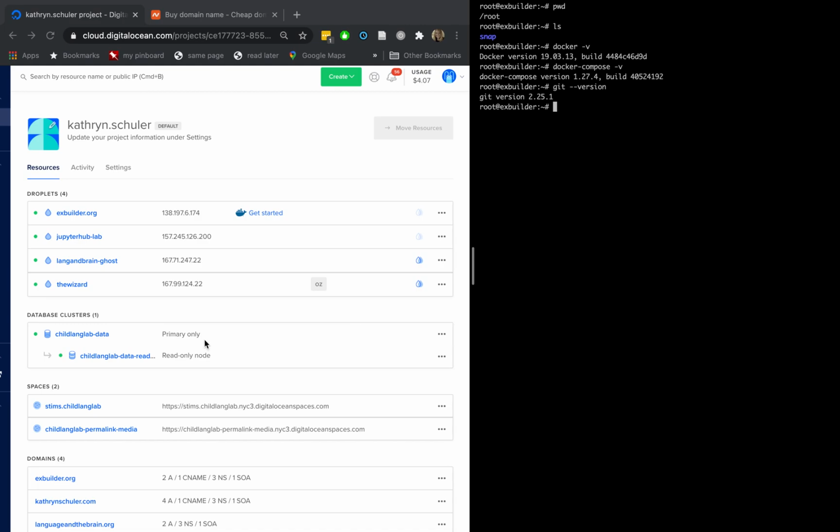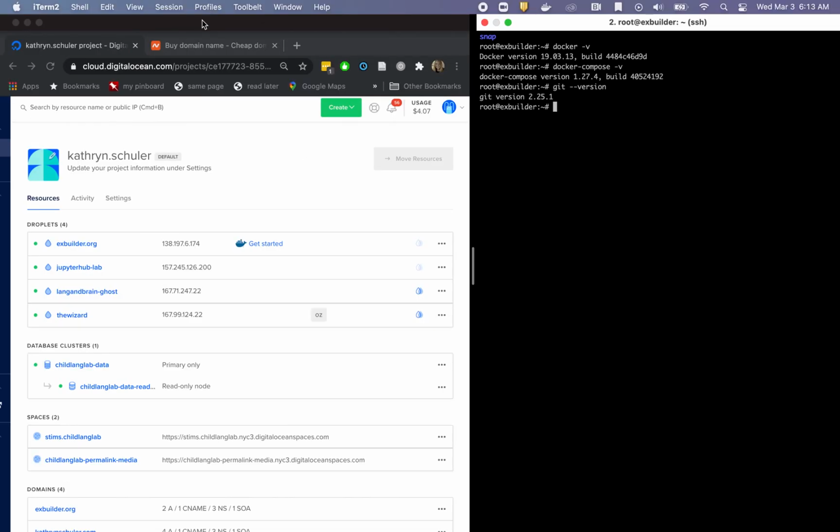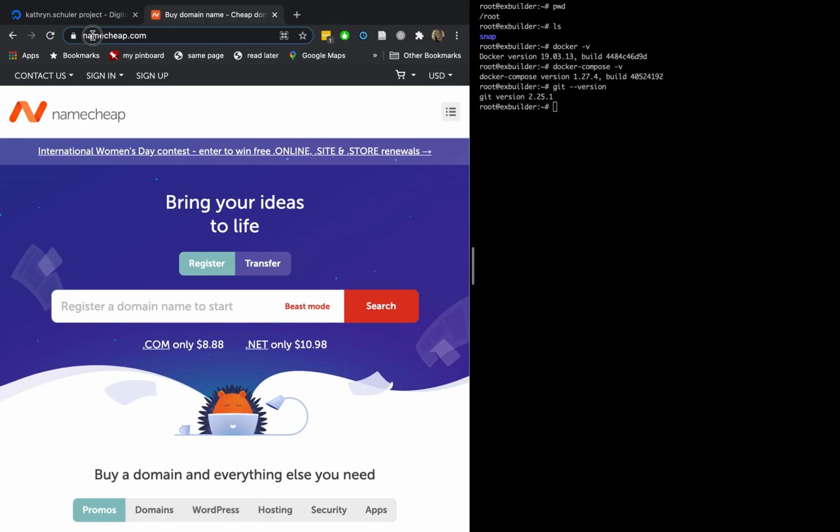Hooray! Okay, so now that we've done that, we have a server set up at an IP address, and we have the three required things that we need to run XBuilder Deployer. We can get a domain name for our server. So I'm using Namecheap, and I like to use DigitalOcean and Namecheap. I've just always used them, so they're very familiar to me. There are things I can help troubleshoot if you use the same. I also started using them because they're offered as part of the GitHub Student Developer Pack, so you can get a free year of a domain name at Namecheap, and you can get $100 credit for DigitalOcean. So it's a way to basically spend a whole year doing this without having to pay anything yet.